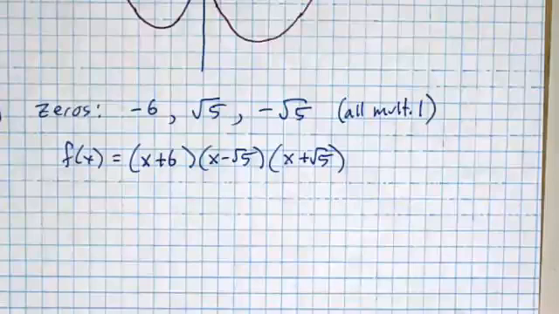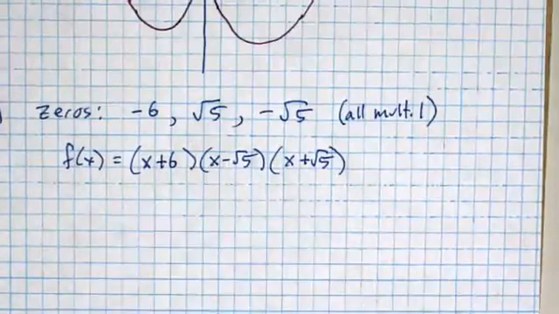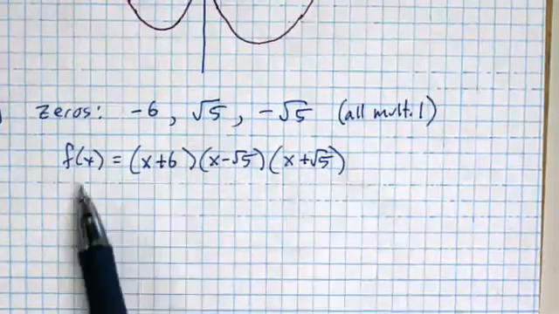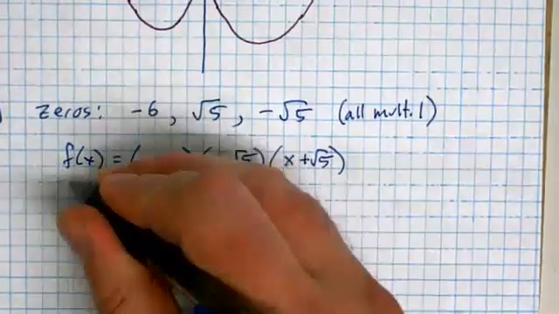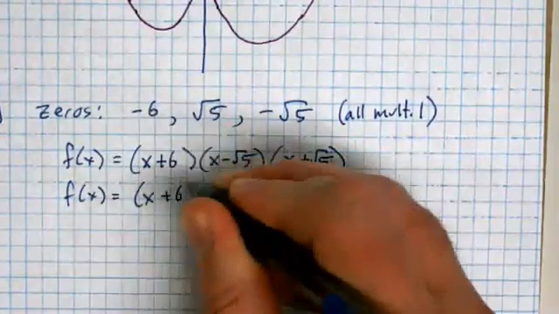So that -6 would give you a factor of x plus 6. Positive √5 would give you x minus √5. Now, if I ask you for factored form, usually in a factored form, we don't like to have square roots. We're going to have to multiply all this stuff out at some point. My suggestion is let's go ahead and leave the x plus 6 alone for right now.